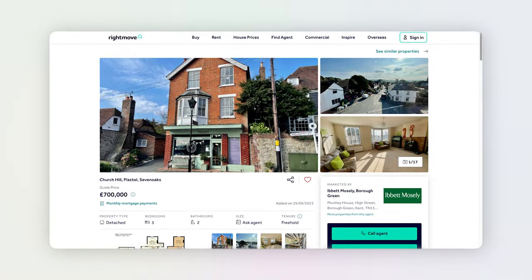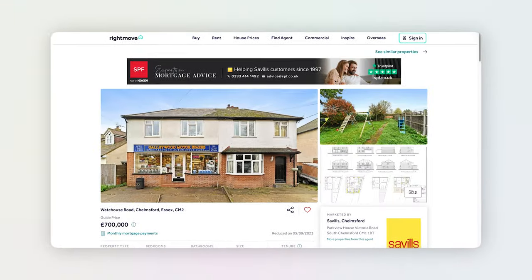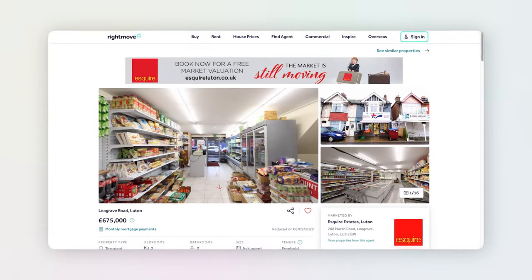The fourth way you can save on stamp duty is where you're buying a property with mixed use — a mixture of commercial and residential under one property. Examples of this are shops with flats above, apartment blocks with an office in them, or a property with some kind of workshop or garage on its premises. Just to be clear, it needs to be a mix of residential and commercial — it can't just be a commercial property or just a residential property to get this exemption.